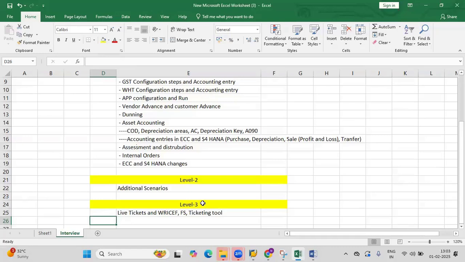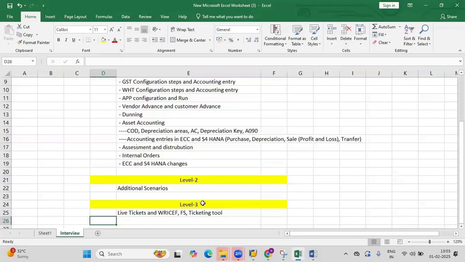Okay, once you go into the project, this is not only for cracking the interview, right? Our target is to be the best in the project. Once we go inside the company, we should be the best in the project. Okay, so your knowledge should be equal to the real-time consultant, or more than the real-time consultants.